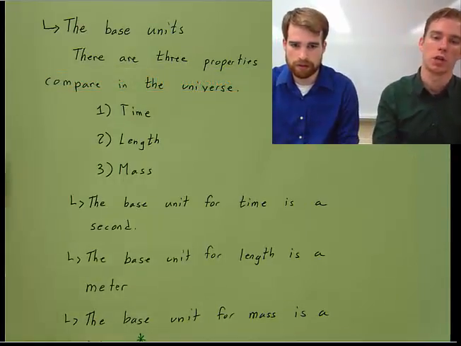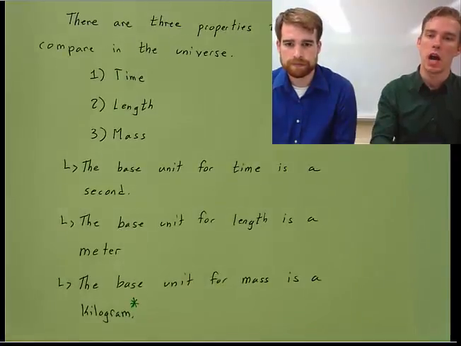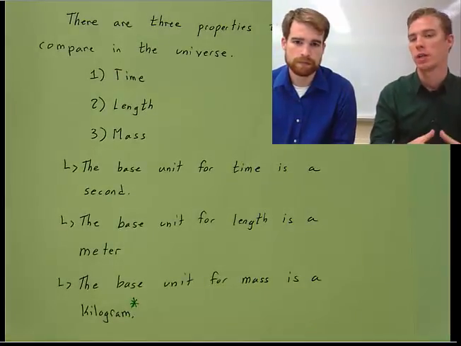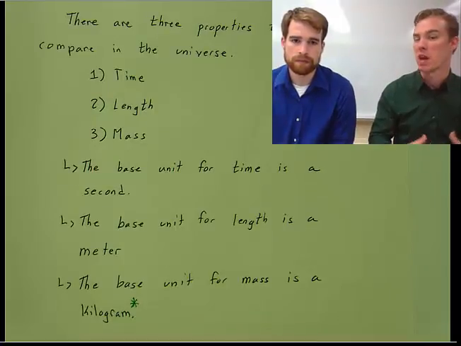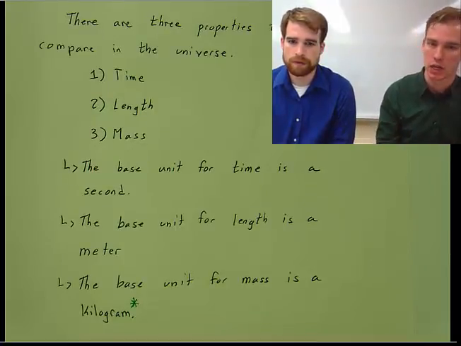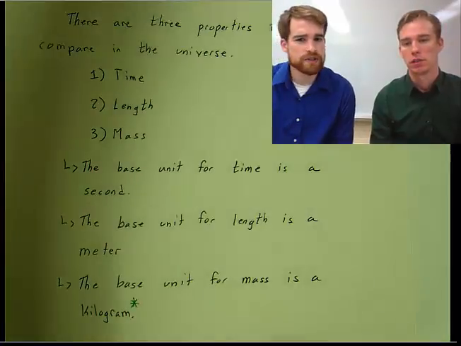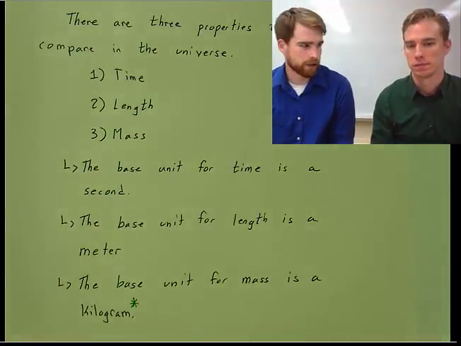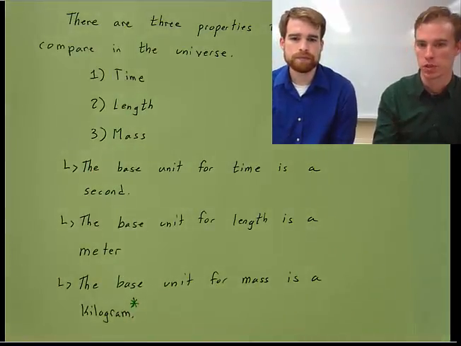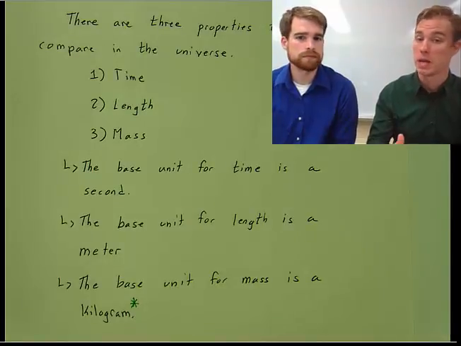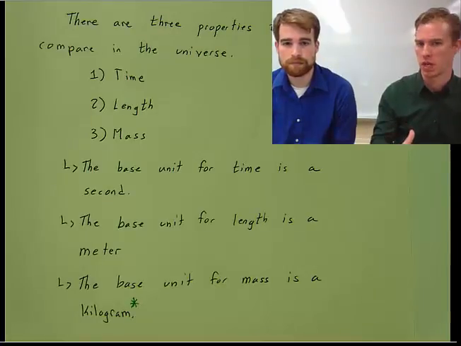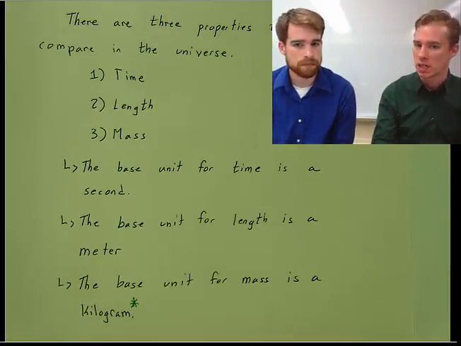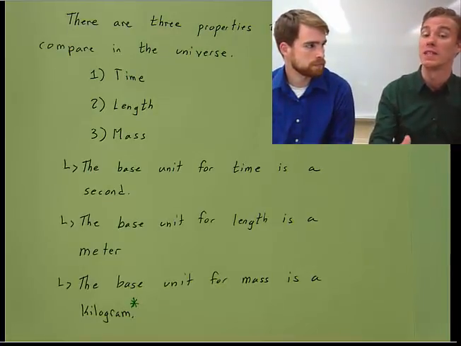Now those are all terms, and so what we're going to do here is really understand what these terms mean, and then help you see how we take those terms and make them mathematically accessible for us. So the base unit of time is a second. Now this is important. You can measure time in hours, minutes, days, months, years, decades, centuries, all sorts of things. What we're saying is in physics, our base unit is a second.